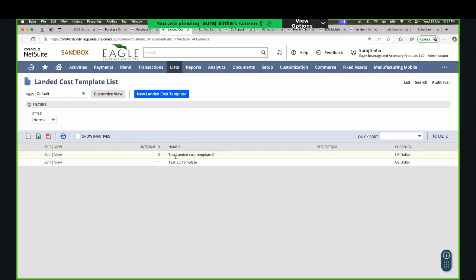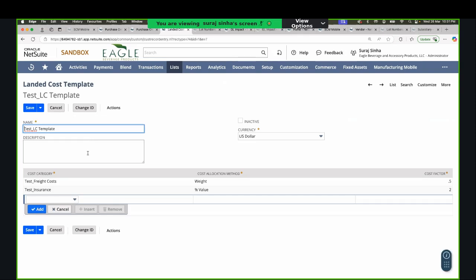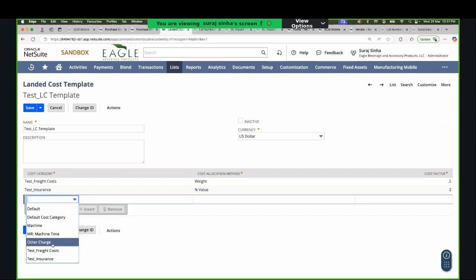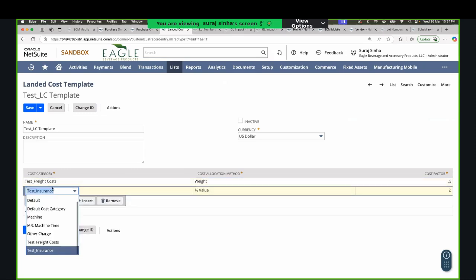So here I have 2 samples for the landed cost. So let me just view one of these, edit. So on this landed cost template, I can put the name of this template here, and then at the bottom section, I can select the cost categories, right? Here, I just selected 2 cost categories for now, just for example and testing purpose.